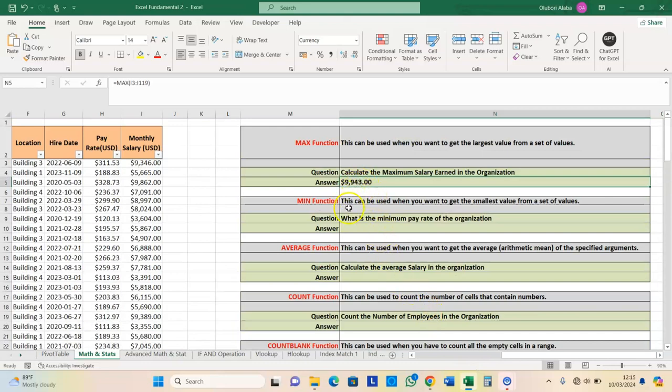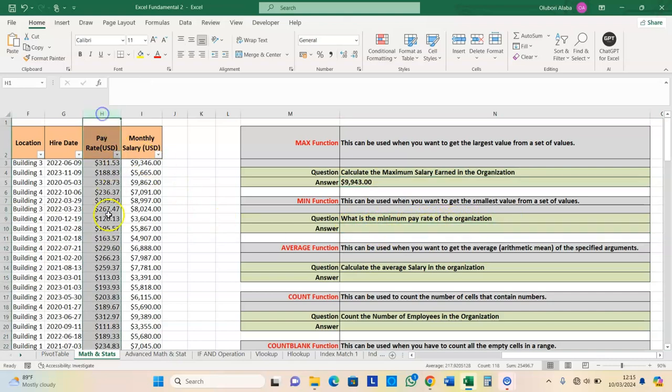It's the same. Then the min function is the opposite of the max. It is used to get the smallest value from a set of values. Look at this question: what is the minimum pay rate in the organization? This is the pay rate column, and we want to identify the minimum in this organization.